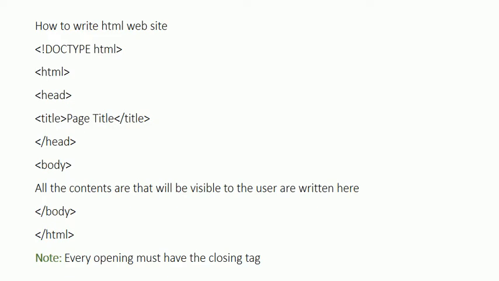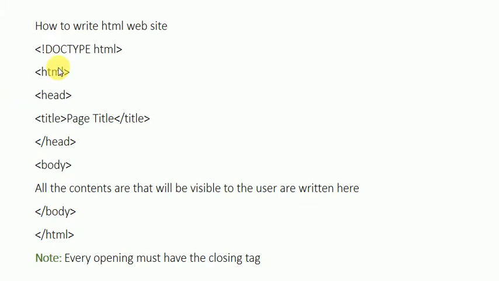It tells the browser that this is an HTML page, and then you start with the HTML tag and the closing HTML tag. So the HTML encloses all three tags, which are the head, title, and the body.